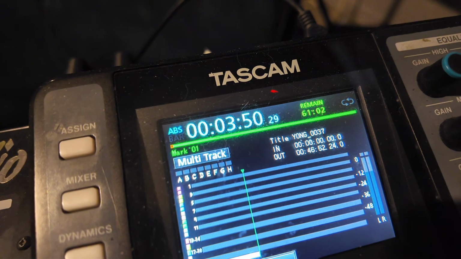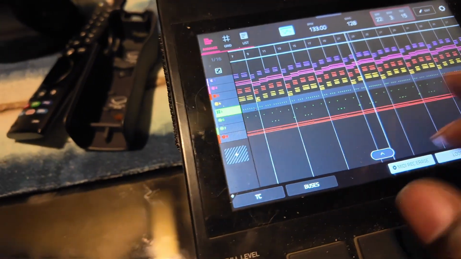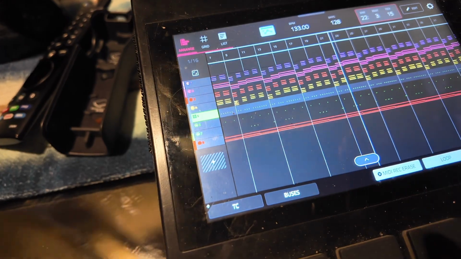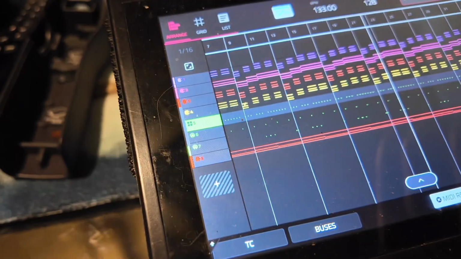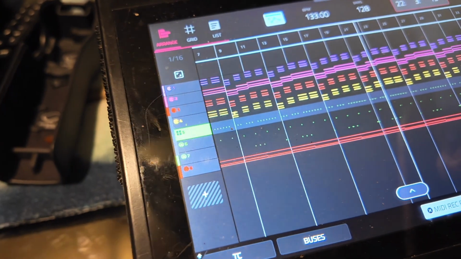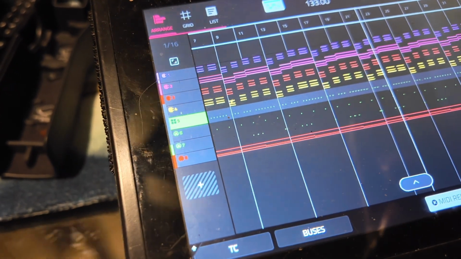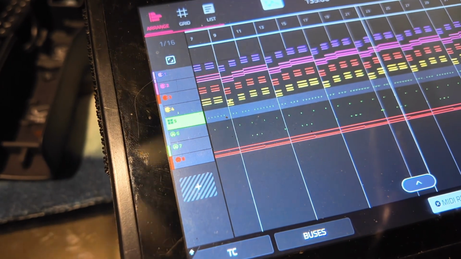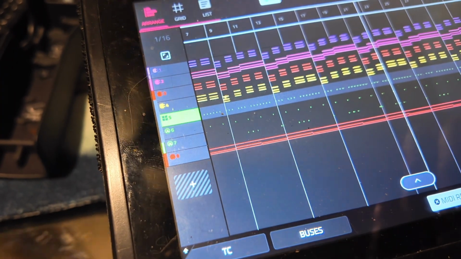That's 3 minutes and 50 seconds. Once I render these down, they're gonna be 3 minutes and 50 seconds per track, times the 8 tracks. 3 minutes times 8 is 24, then you still got the 50 seconds left off each one.